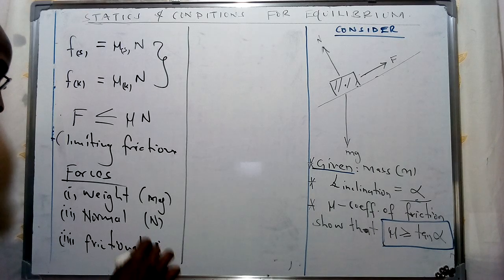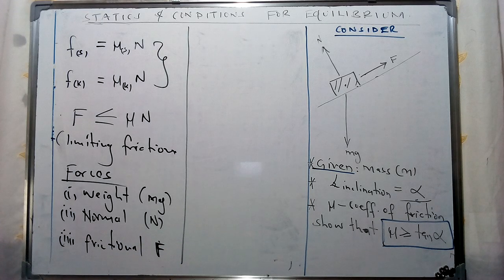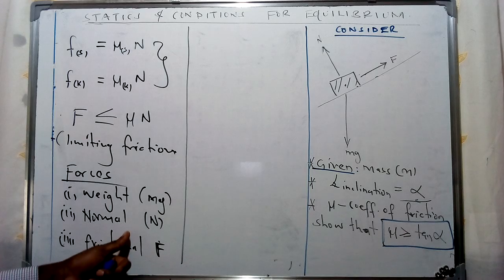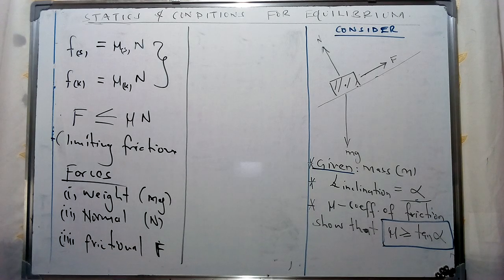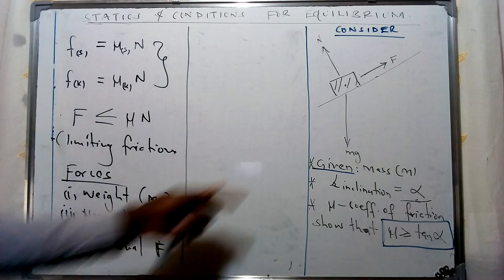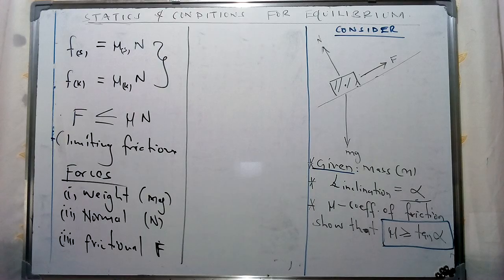which is going to be given in terms of F. So therefore, we're going to create a relationship, especially for the two forces, normal and friction, and try to see how we can relate that to the weight that is being subjected to this specific direction at an inclined position.